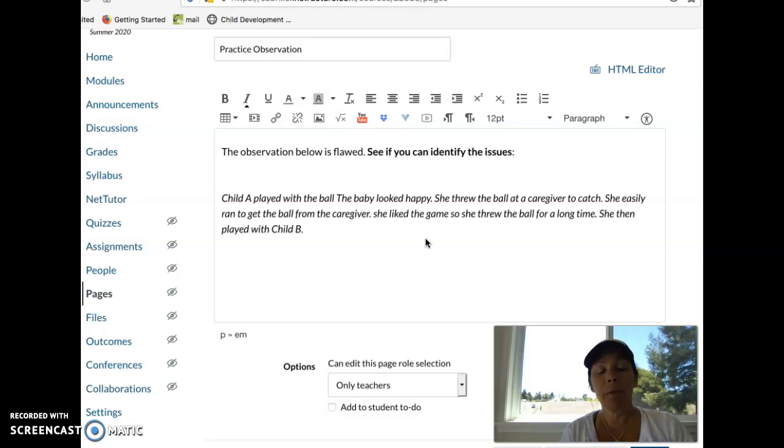And we talked about objectivity when you were doing your birth and pregnancy interview in relation to the questions that you were asking. So objectivity or neutrality has to do with not making any assumptions, sticking only to the facts, and leaving your opinion completely out of it. You also want to make sure that you are thinking about punctuation, using proper grammar, and so on and so forth. So here is the sample observation for you to work with.